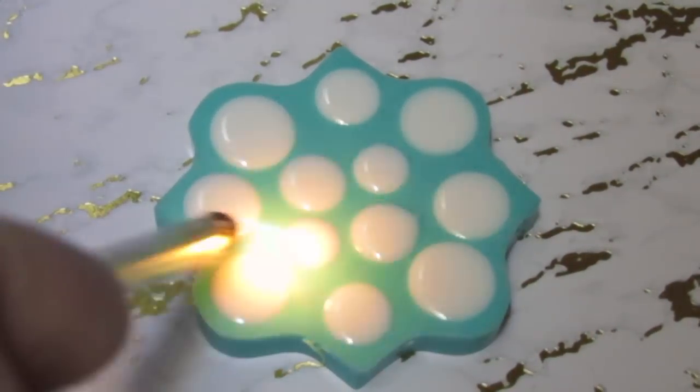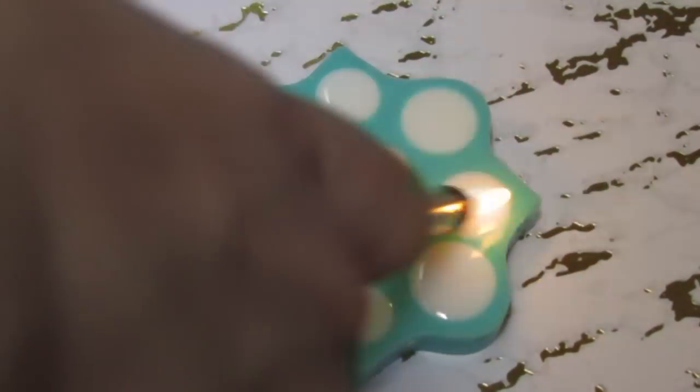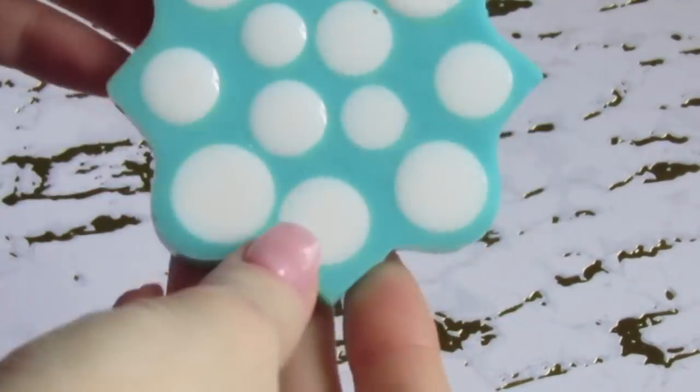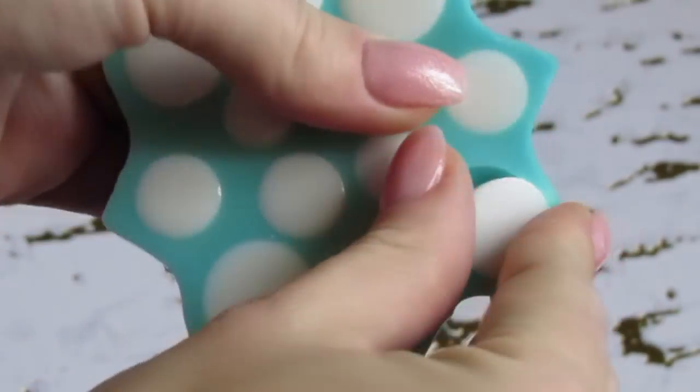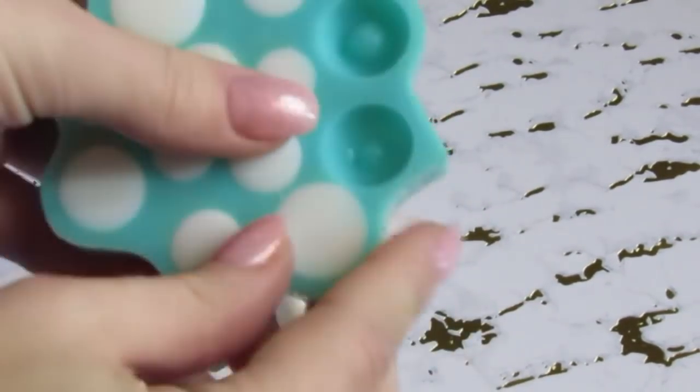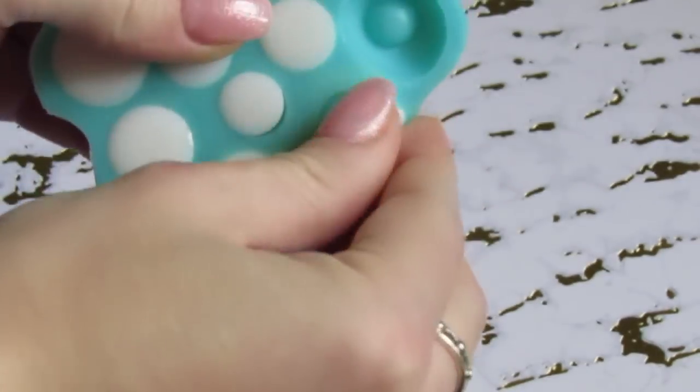Finally, I use a barbecue lighter to get rid of any surface bubbles. Depending on your resin, you will have to cure your pieces 10 to 24 hours. I generally cure mine around 16 before I unmold safely.